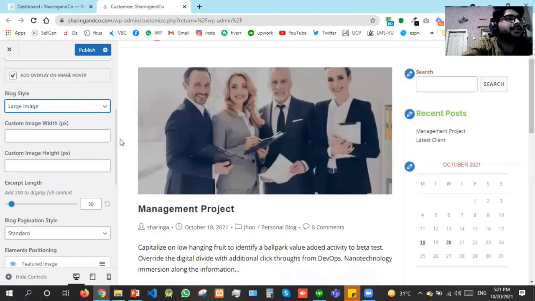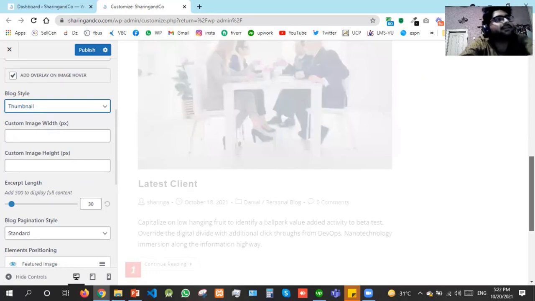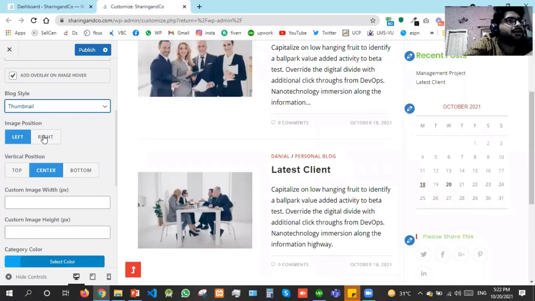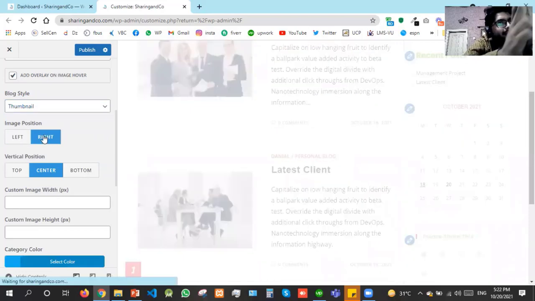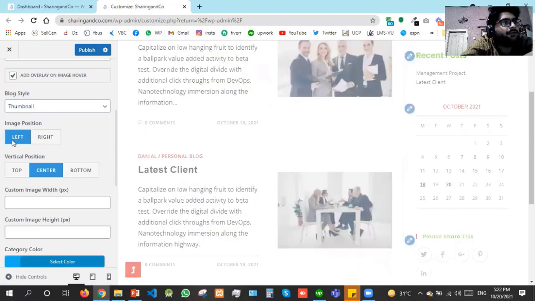Okay, so now this is large image. If I make it a thumbnail again, it will just change the effect right away. And I can apply the positioning. I can make the image at the right side and the content at the left side. So I'm again doing the default thing.